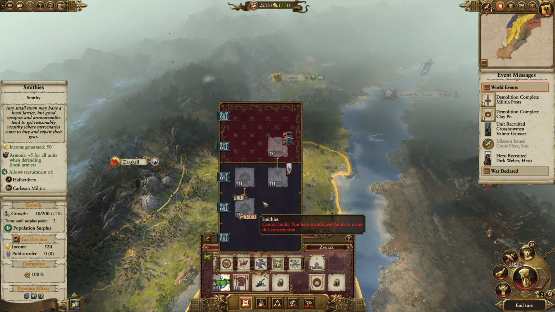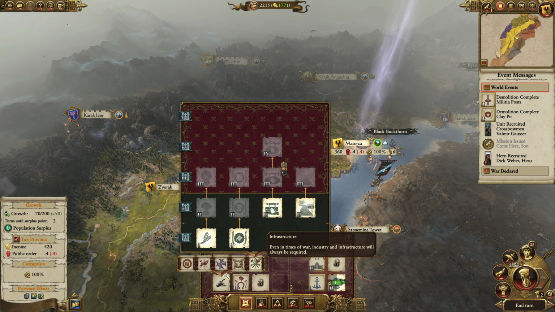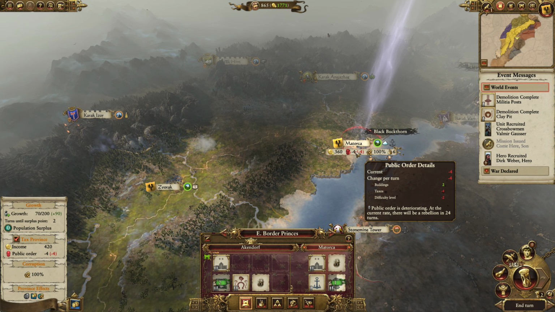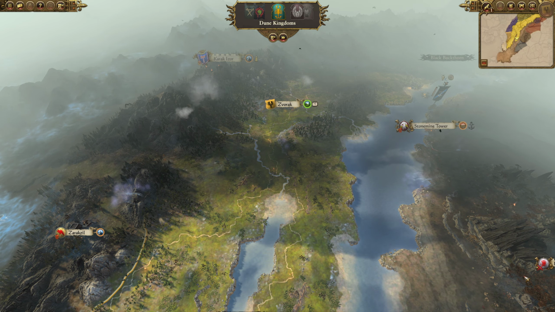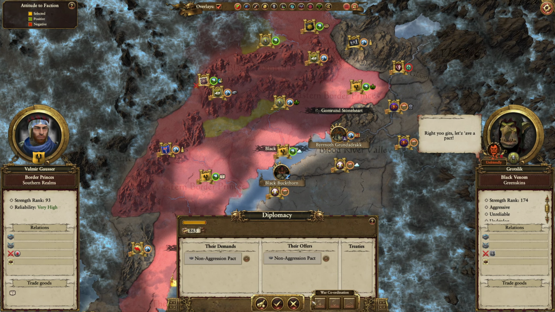Oh, yeah, we were going for the armory, which I can't quite afford just yet. We are having some public order issues basically instantly, which ain't great. Right, there we go. I can probably actually move my army. I'm going to start moving my... Oh, God. There we go.